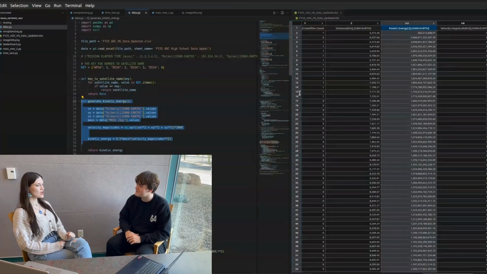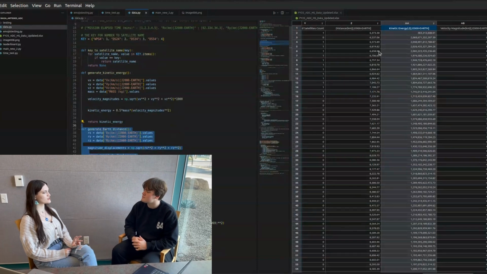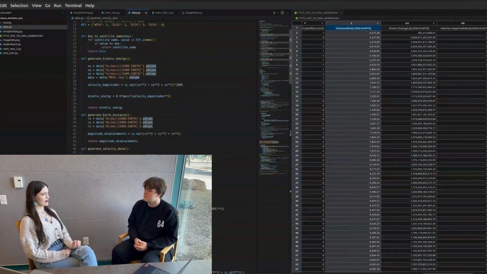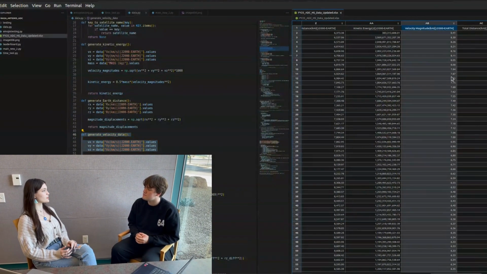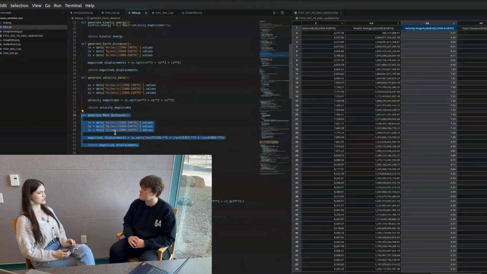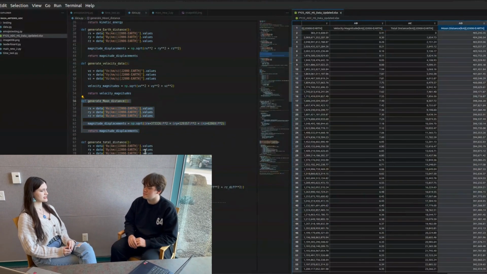Sure, it's right here. With our plan in place, we knew what our first step was. We needed to use the raw data provided to generate additional information in the data sheet. We used Python as a team as we were mostly new to collaborative coding, so we wanted to use a more accessible programming language. Using Python libraries such as Pandas and NumPy, we calculated key metrics such as resultant vectors, distances, and the link budget.